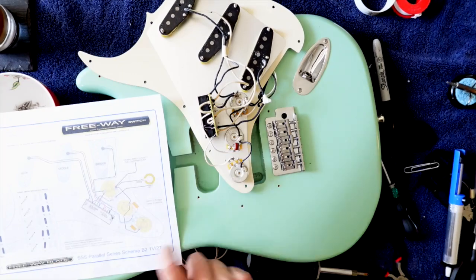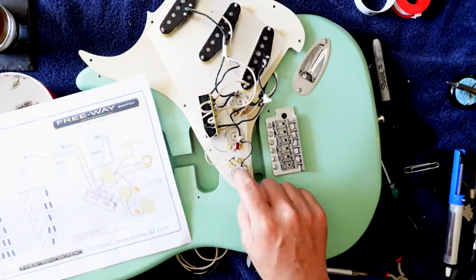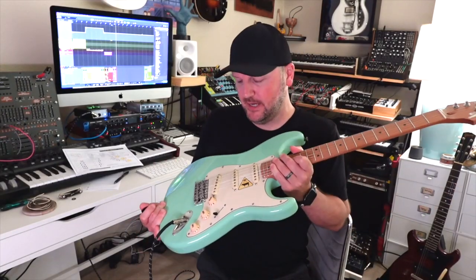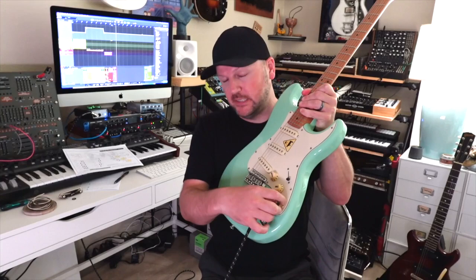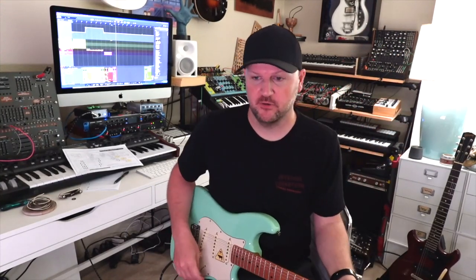The only thing I don't have is a capacitor that goes from this ground pin to the bridge tone. I don't know if that's gonna be a problem or not. Yeah, so that capacitor basically means that this tone knob for the bridge pickup is completely not functional. But other than that, positions 1 through 5 sound great, as you'll hear here. Sounds pretty close to what it was.